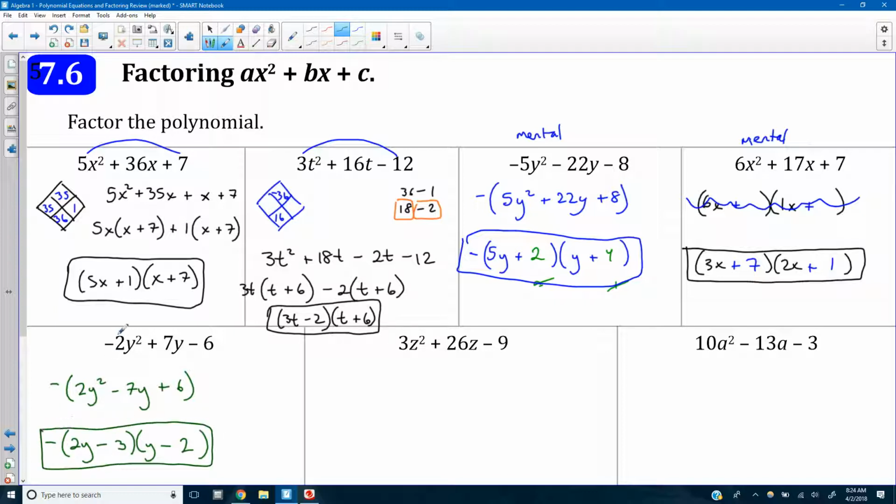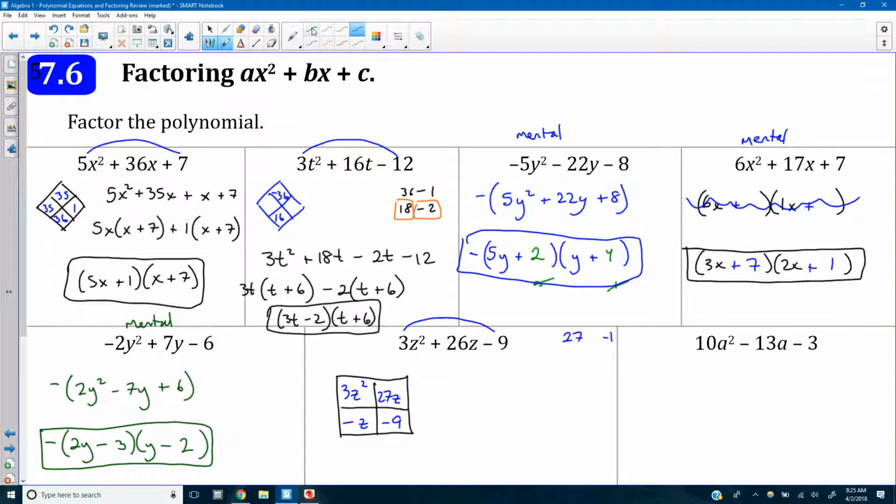Okay, you're probably sick of me doing mental factoring, so I'm going to go ahead and do another way here. Kind of like the factoring by grouping, only this time use rectangles. We're going to find out what two numbers multiply to become -27 and add to become 26. Well, that'll be 27 and a -1. Boom. So what I'm going to do is draw a rectangle, and inside that rectangle, instead of writing items on the outside, I'm going to write the items on the inside, and I'm going to figure out the numbers on the outside. So this will be a 3z squared. On the other side will be the -9. Inside these two will be the 27z and the -1z, the minus z.